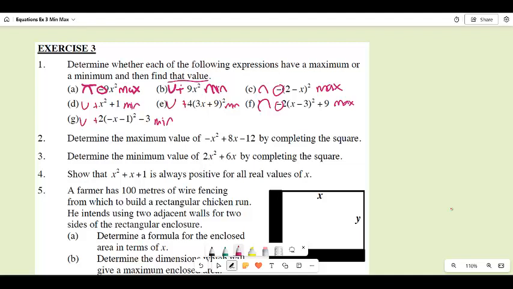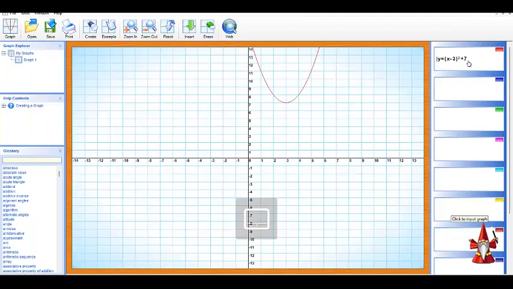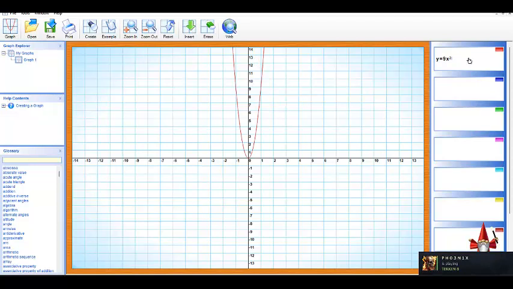Okay, let's look at this a little bit strategically. Our first equation is negative 9x squared, and our second one is positive 9x squared. Now what I want to do is I want to use this graphing software, and I want to see if we input that value, y equals negative 9x squared. That's our first equation. And then our second one is going to be y equals 9x squared.